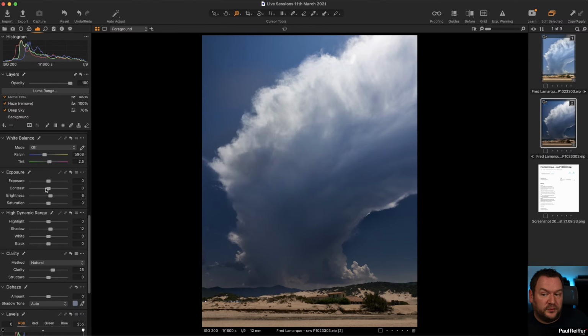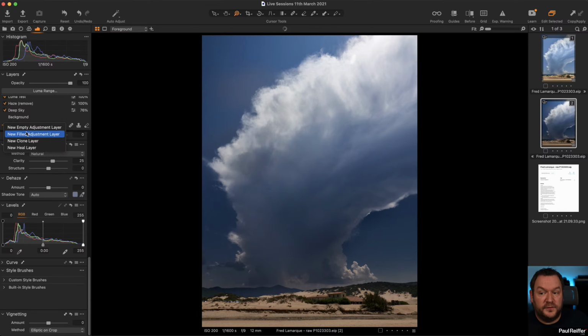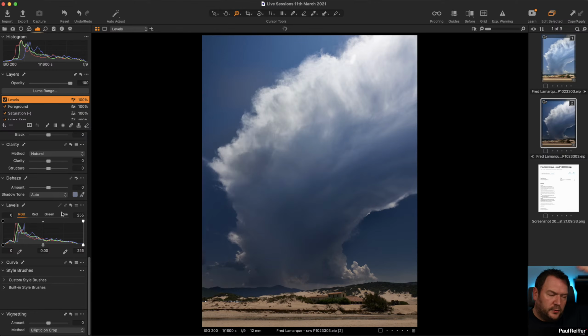Now, if this is still sat too dark for you, that's pretty easy to do. All we're going to do is create a new filled layer over the top, and I'm just going to call it levels. The reason I do this as a layer, just so you know, is one, it's logical, because I know that's applying to everything below it. Two, if I decide later on that the levels were pushed too much, so maybe actually we want to shift it to be a little bit brighter in the midtones, I don't have to go back to levels to adjust it. I can just play with the opacity of the levels layer. So that's one of the reasons why I'm doing it.